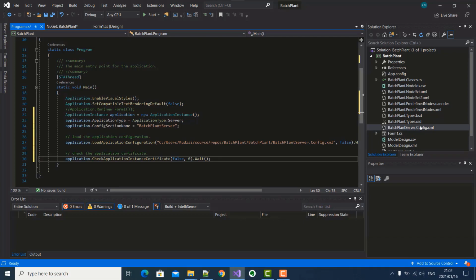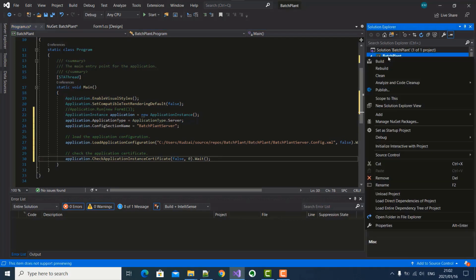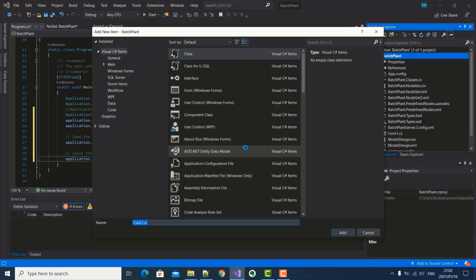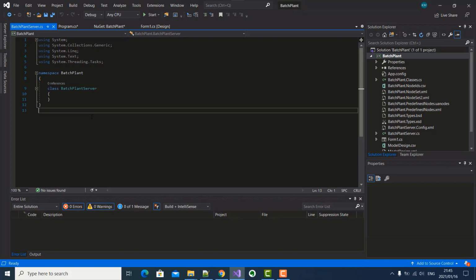So I'm going to go ahead and create a class here, and then I'll call it batch plant server. Okay, now for this class to be an OPC UA object, it must extend the standard server class in our OPC UA SDK.